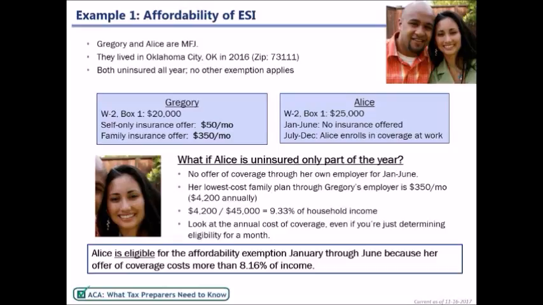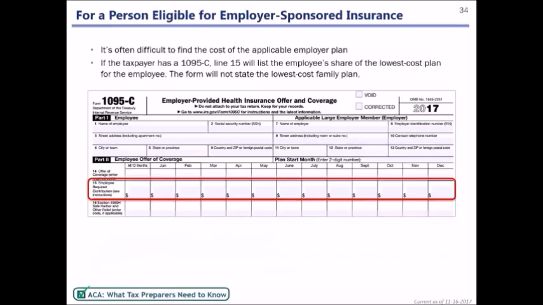We're not saying, okay, what did they earn in January? What did they earn in February? What did they earn in March? Can you imagine how hard that would be with some of our clients with a waitress or someone who has 3 part-time jobs trying to figure out what their monthly income was? No, you don't do that. So we just look at what their year-end income was, and we compare that to the annualized cost of coverage because we want an apples to apples comparison. Okay?